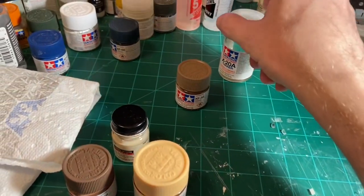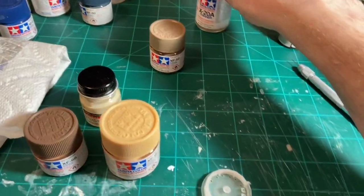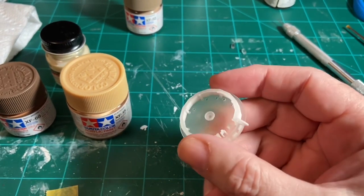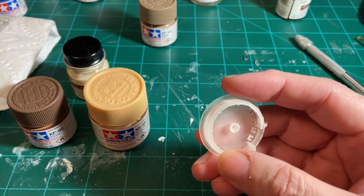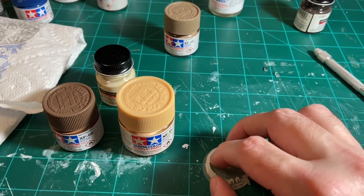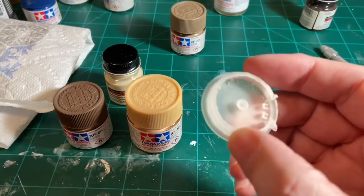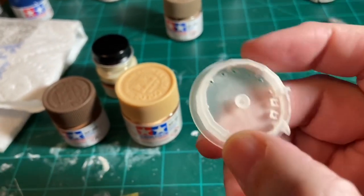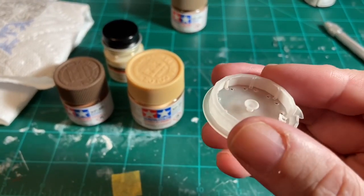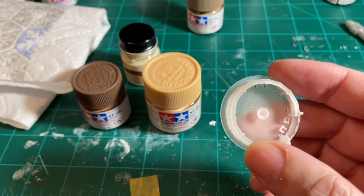So I took some acrylic thinner from Tamiya, and I just took a brush and went all over the interior of this that I'm going to paint. Really got it in there good with a brush, wiped it around, took a Q-tip, and then dried it up. So hopefully it's done a good job. It feels good. It doesn't feel like any residue. But I'm really not going to be able to spray this with an airbrush. It's just too tiny. It's going to be hard to mask off the parts that I don't want paint to get on. So I'm just going to brush it on and hopefully get a nice finish without too many brush strokes.